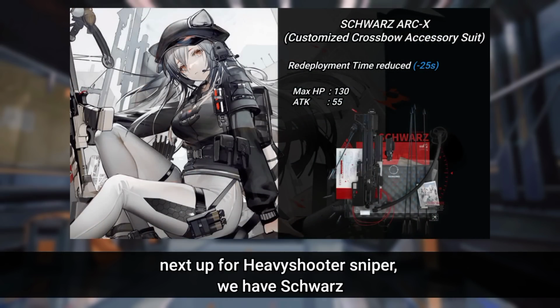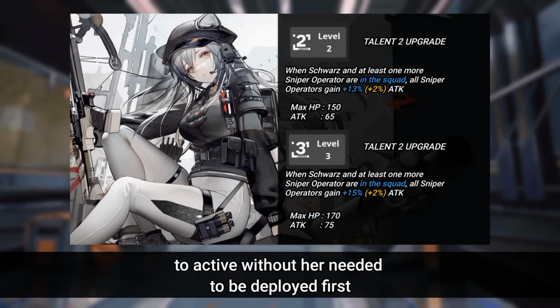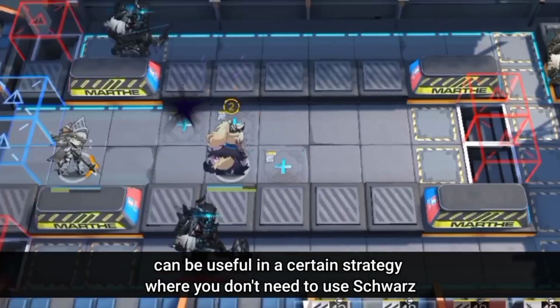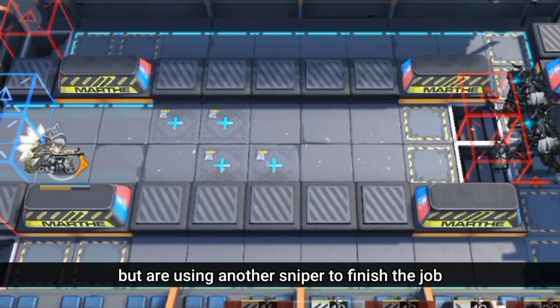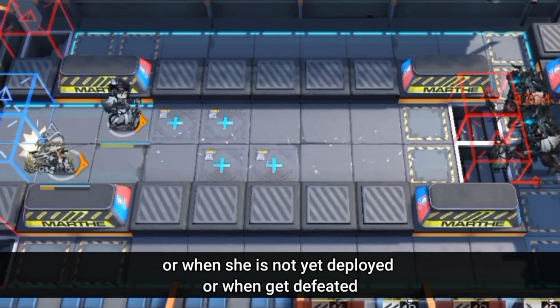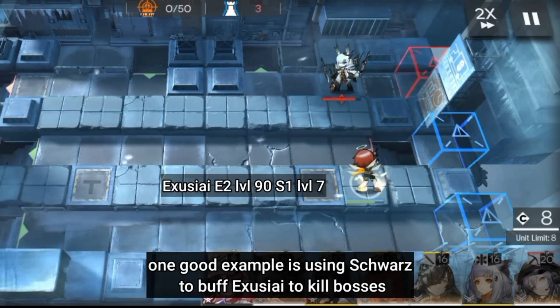Next up for Heavyshooter Sniper, we have Schwartz. Schwartz's module upgrade will make her second talent active without her needing to be deployed first. Can be useful in a certain strategy where you don't need to use Schwartz, but are using another sniper to finish the job. Or when she is not yet deployed or when she gets defeated. One good example is using Schwartz to buff Executor to kill bosses.